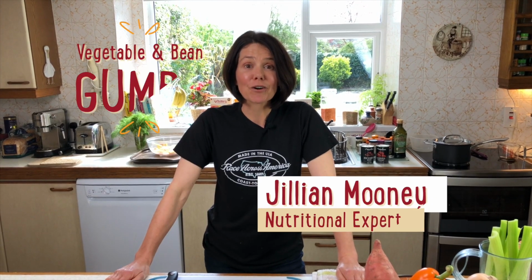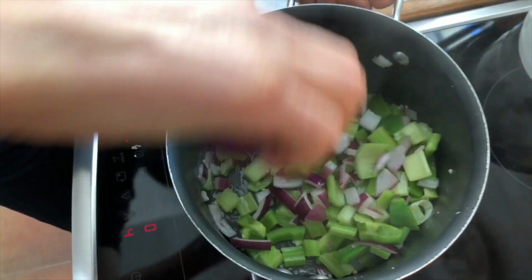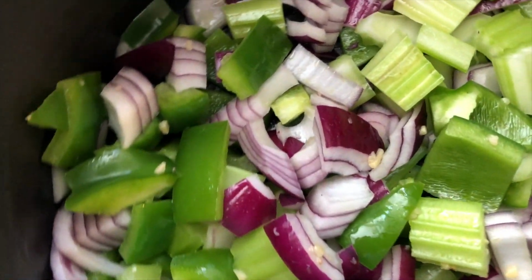Joe and I often go for a plant-based lunch. We like to have a plant-based protein in the middle of the day along with a complex carbohydrate, because of course the complex carbohydrate is going to keep our energy up, and because it's a plant-based protein it's not quite as heavy. It's a lighter, highly nutritious lunch that just keeps us going.